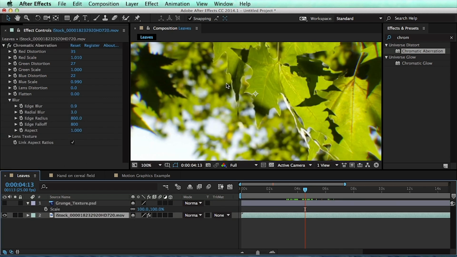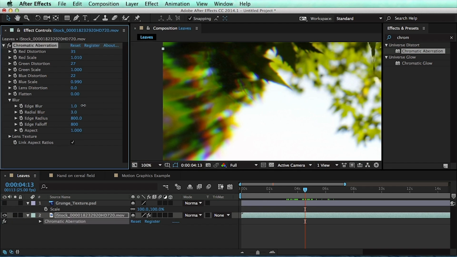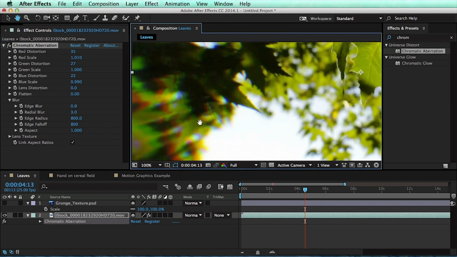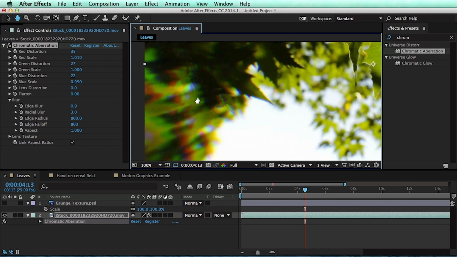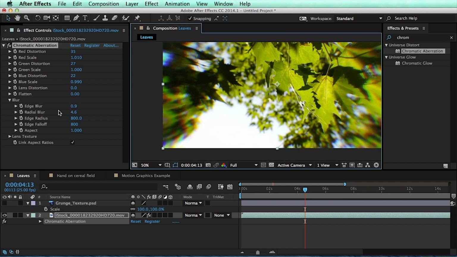Taking a look at what's going on here at the edges, we've got separation of each channel. To blend these together, there's both a Gaussian compound blur happening, where there's less blur at the center and more blur around the edges. There's also a radial blur happening that smears the color channels together. Both of those blurs are linked together through the radius and fall off.